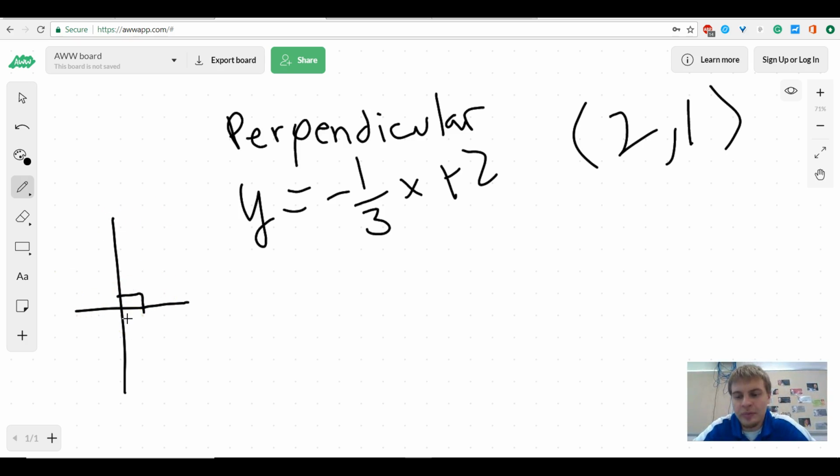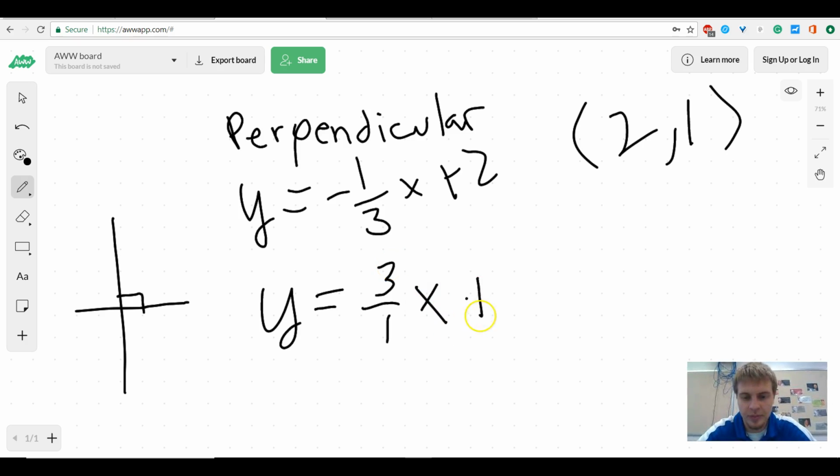When we say the exact opposite, it means that it's an opposite reciprocal, meaning that not only do we flip the fraction, we also flip the sign. So this slope was -1/3. The slope for our equation is going to be 3/1, and see how that was negative? This one is opposite again, so it's positive. And see how our fraction was 1/3? Our new one is 3/1. It flips everything. Plus b.